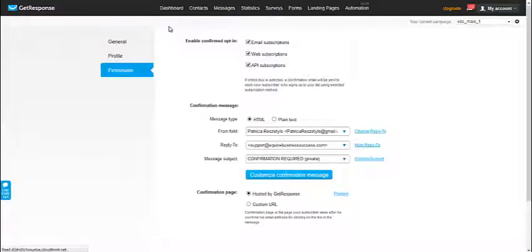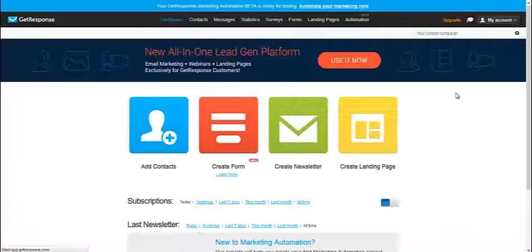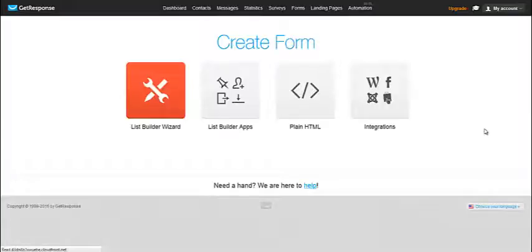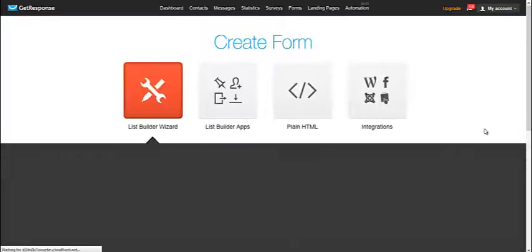Okay, so let's go back and we're going to look at creating a form. Look at some of the forms that they have. Now, in the years that I've been here, I haven't actually used many of their forms.